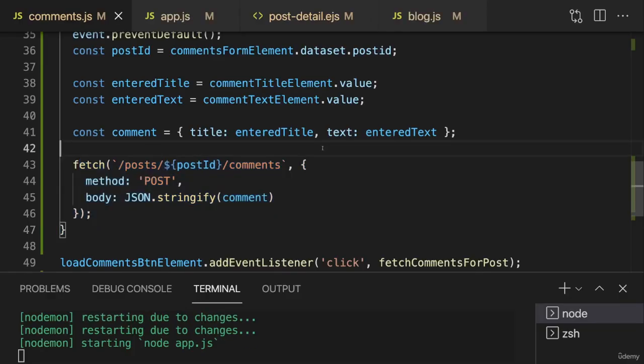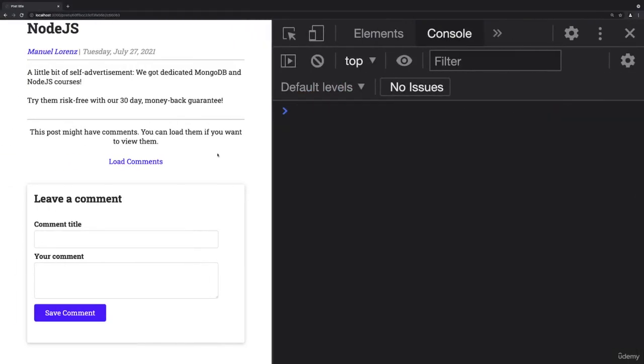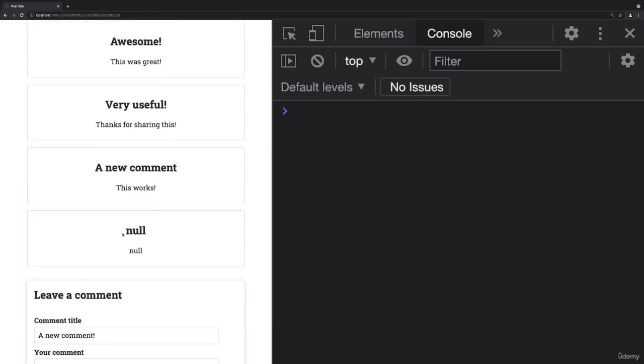So therefore, long story short, if we save all our files with all these changes made, and we reload this page here, if I add a new comment here, send via Ajax, and I click Save Comment, we don't get any feedback here, so that's something we might want to change. But if I load my comments, I get it here, though clearly something went wrong because I only see null, null.